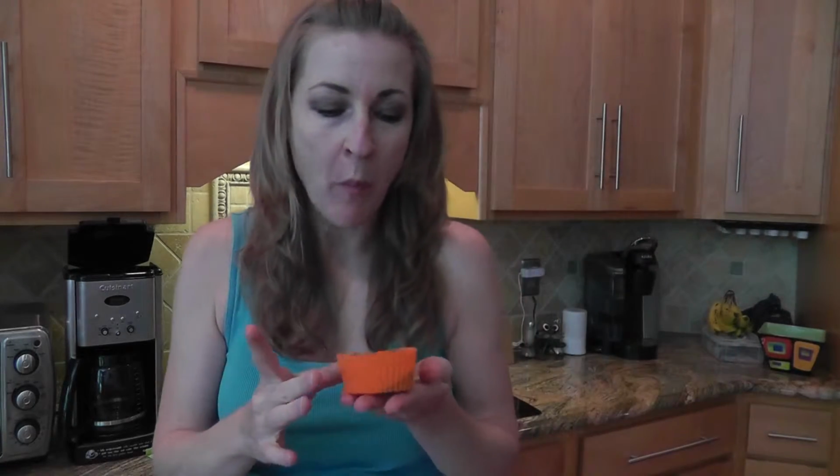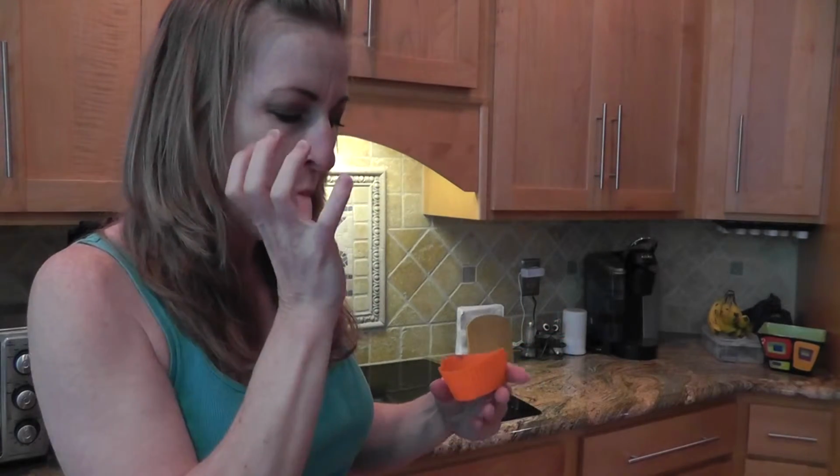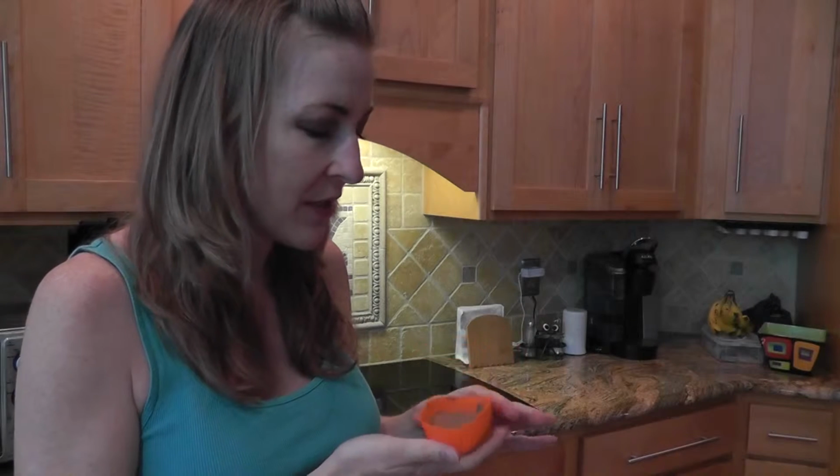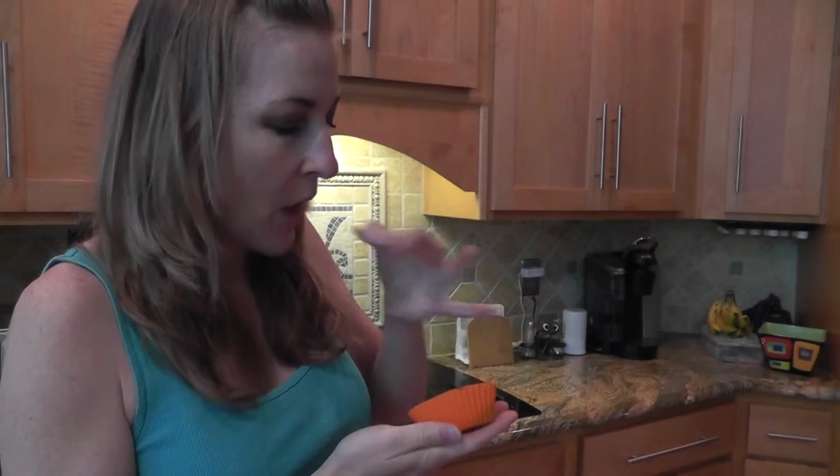Not bad. Not bad. Oh, it's cold. I'm gonna put this back in the freezer. I think next time, the key is to put the bottom part in the freezer for about 15 minutes. Put the peanut butter in, and put the peanut butter on top. Maybe not make the peanut butter quite as runny. And in that case, maybe not make the chocolate quite as runny.